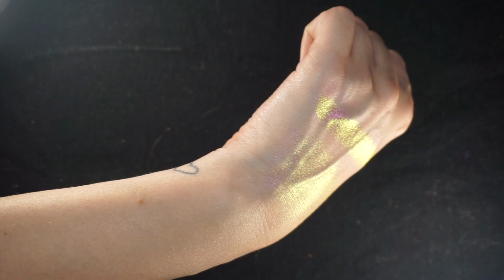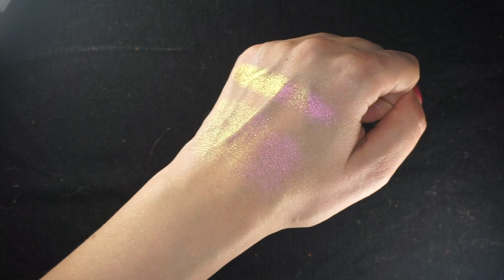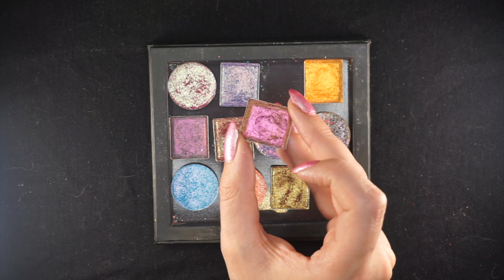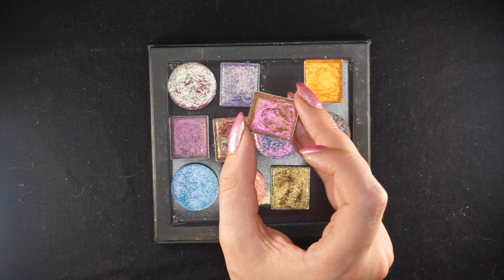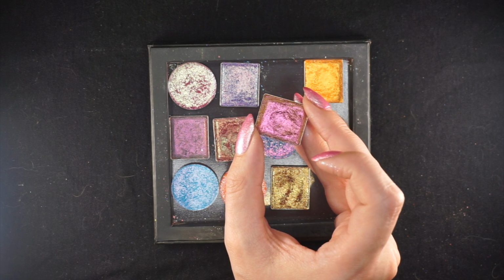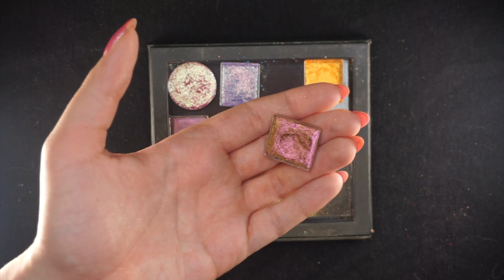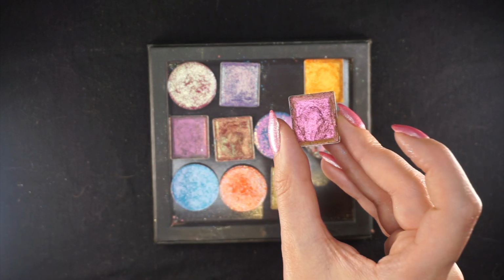It's not that unique to be honest, but I think the shift is just so prominent in this one, and it does have a tan base as well, which gives it a bit more dimension. I think this one is beautiful all over the lid, especially as a summer look, and it's one that I don't mind having as a single shadow look, because a lot of times with those traditional one and done eyeshadows, they are a bit underwhelming to me. But with the shift in this one, I just think it's absolutely perfect as that kind of eyeshadow, so that is why I chose Cleona Vermilion.